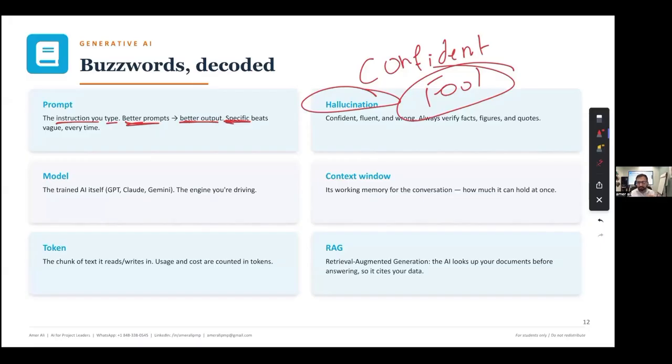Model: there are multiple models, like ChatGPT has a new model. Context window: the window in which you are working at one time is the context window. Token is a term that is used like a currency, exactly like a currency, for how much you can use. You cannot use the model unlimited. For example, if you are not using Claude, I would recommend starting to use it. When you start working, it says you cannot work more. That is tokens. Token is a currency that they allow you to use.